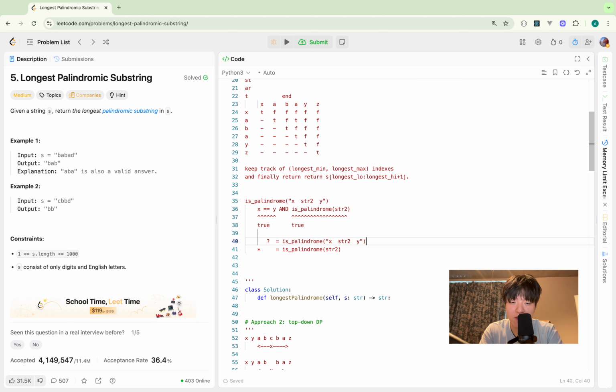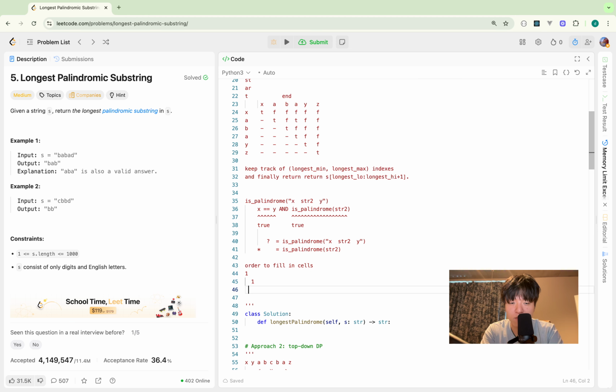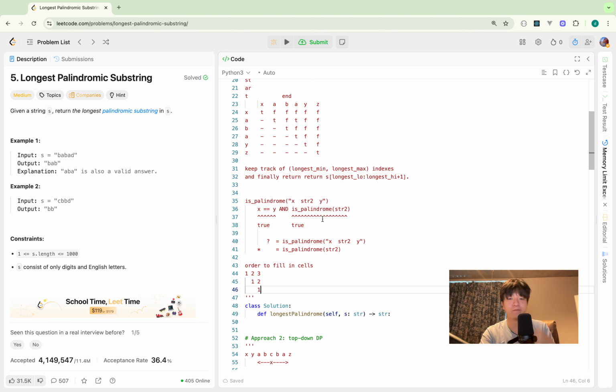That being said, the cells should be filled in this order. If I fill in this diagonal in this way, I can always find the bottom left cell already filled in. So I can always fill in the cell based on the previous result.